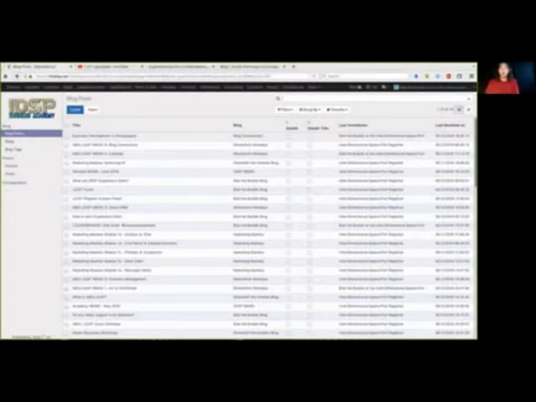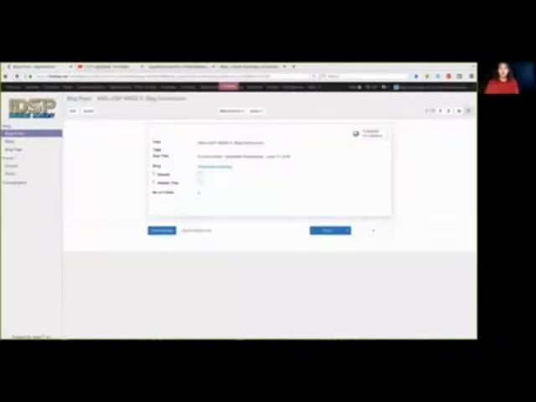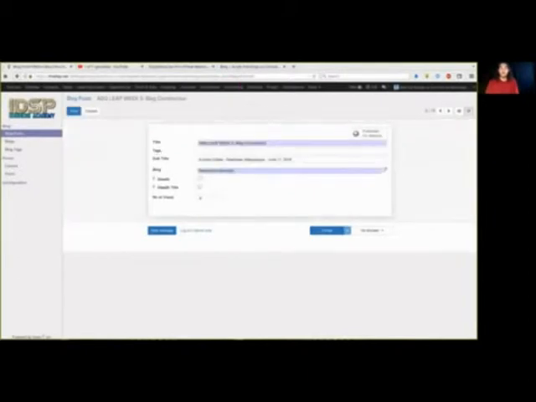But what I want to demonstrate here is if I click on one of these blog posts and we click edit, here's where we can enter our tag. So like a tag for this could be, we could say week 5 is a tag on that one.